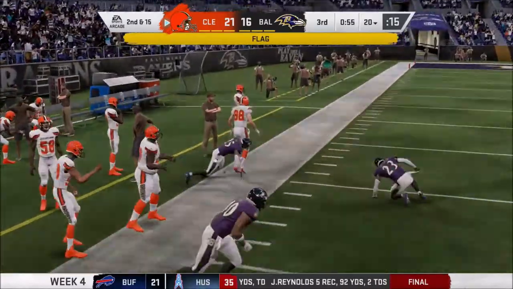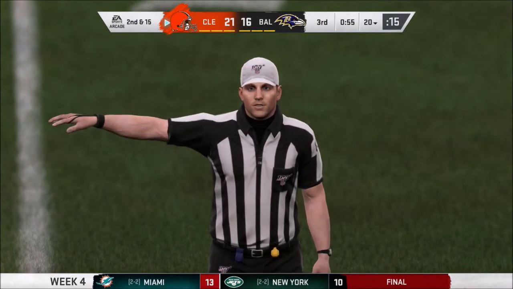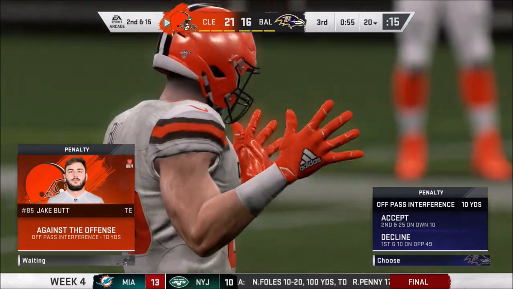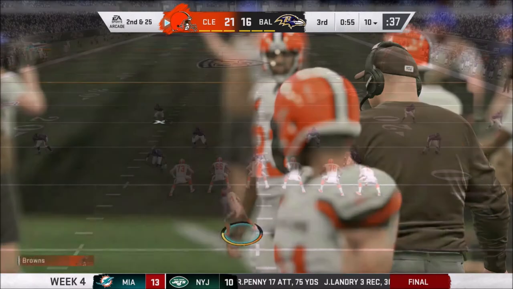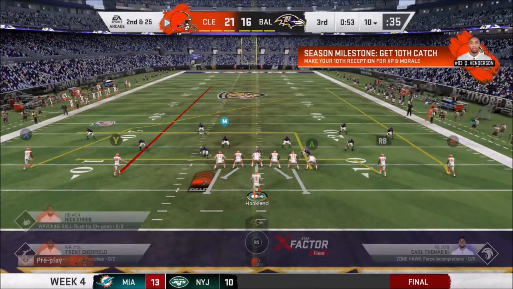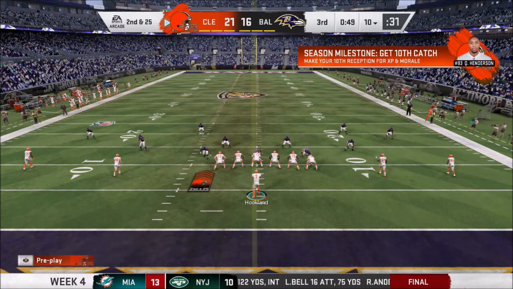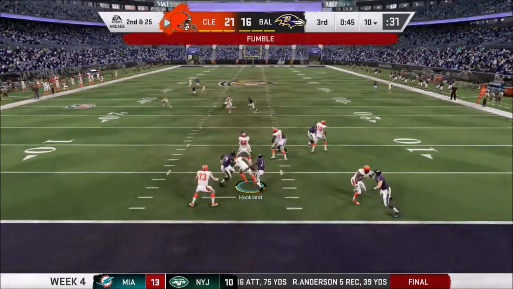Hey, we're going for it, too. If you wouldn't have stopped and turned towards the... Pass interference. Offense. What? How does offensive pass interference happen to the guy that isn't getting the ball thrown to him? Dumb. Like, that's the sort of stuff that makes me mad about this game. I'm like, that's not even a real thing. You can't have offensive pass interference on the guy who isn't.